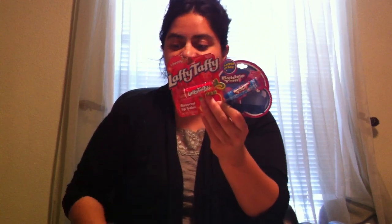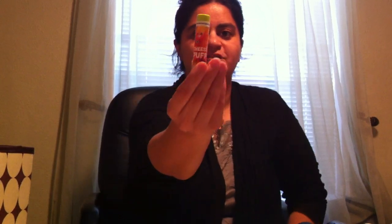I finally got my hands on these, everybody! You don't know how many times I've gone looking for these after seeing them in hauls. I found some — the Laffy Taffy, the Bubble Yum, the Hershey's, and the Cheese Puff one, which is kind of funny because it didn't sound very appealing, but hey, it's not really that bad. I also picked up the Jolly Rancher. I already opened up the cheese puff one.